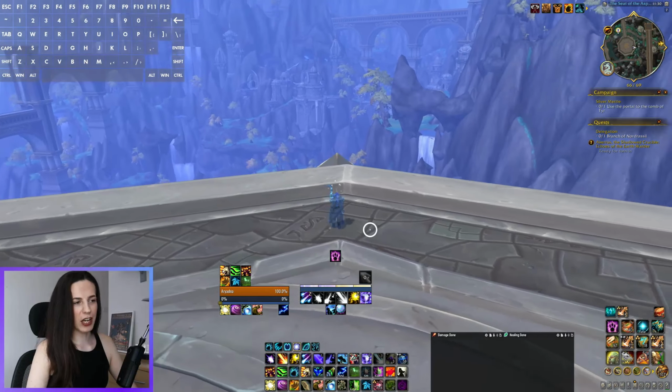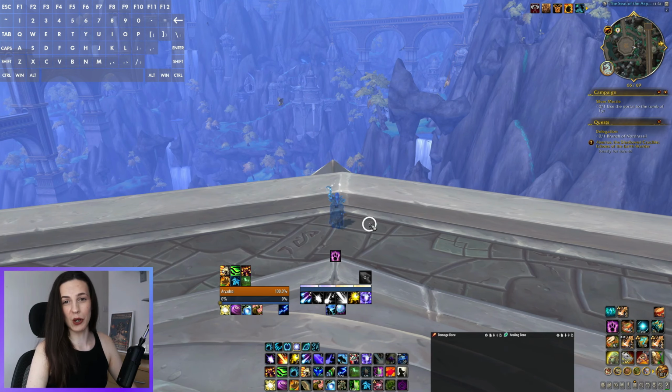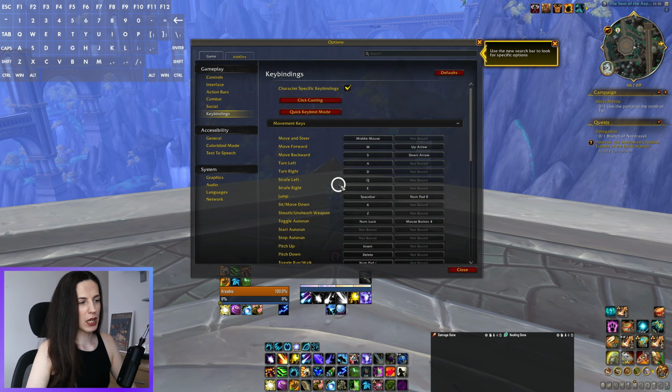Turning left and turning right in this game don't really serve much of a purpose, and to be honest, I've played without them for so long and I have never been in a situation where I needed to turn left or right. So what we're going to do is head back to the keybindings menu, and where it says strafe left and strafe right, we're basically going to cut and paste the A and D keys into here instead. So my strafe left is going to be A and my strafe right is going to be D.